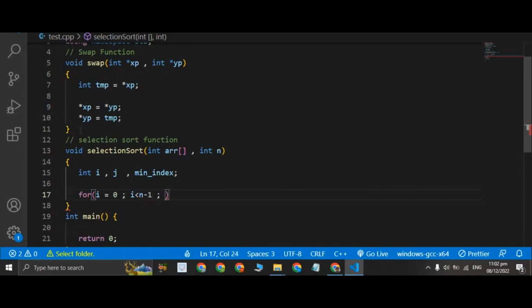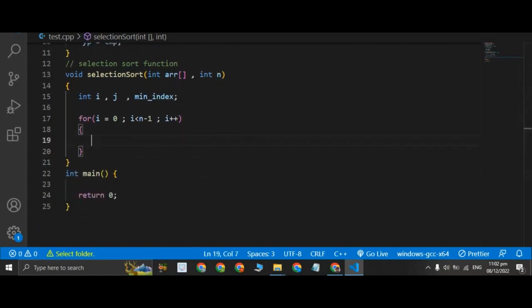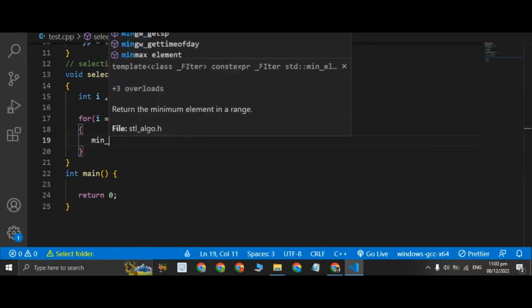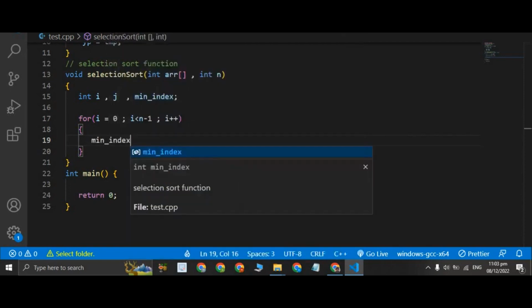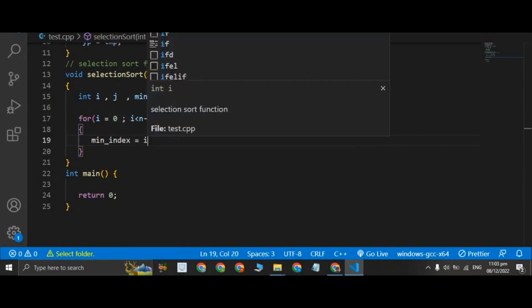So I will put n-1 in this condition, with an increment of 1 after each successful iteration. Now we have to find the minimum element in our unsorted array. So I will initialize min_idx to our current value of i, which will also be our current index of the array.